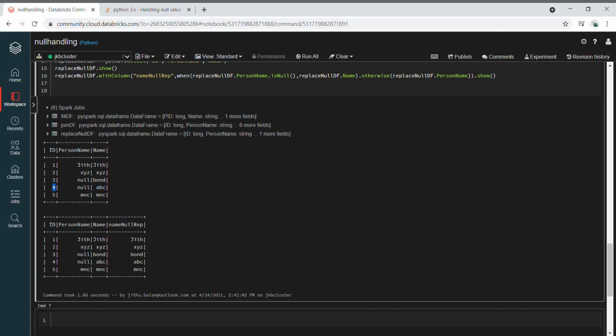Come back to the other result. This was the null, and it's bond. This is the field we are using to replace, and this is the new column name we created. So the null value is replaced with bond, and the fourth row is replaced with ABC.